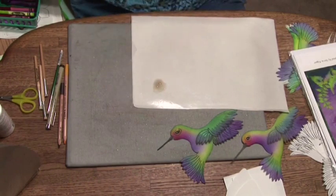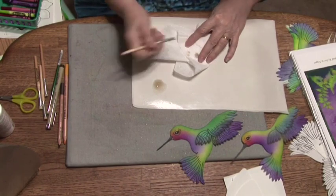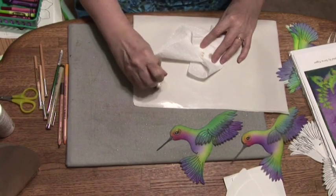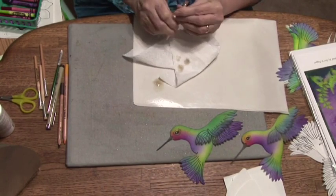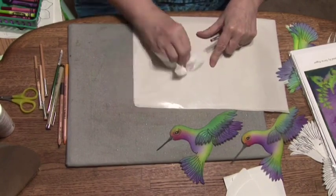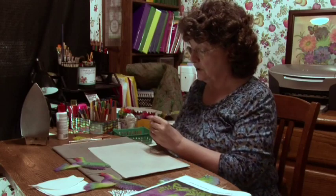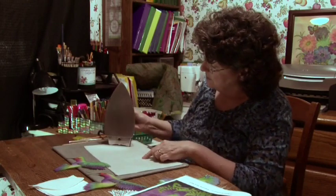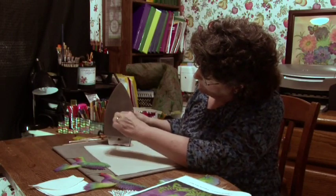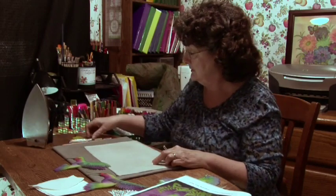And then I just take a napkin and dry it off, squish it off, look at it. It's not quite clean, so run it a little bit more, look at it again, yep, that's clean. Now you can safely use that on any color. You want to wait till this dries before you use it. It dries pretty quickly. Sometimes if I'm in a hurry, I'll just run it on the hot iron like that. There you go.